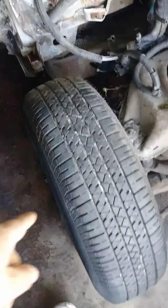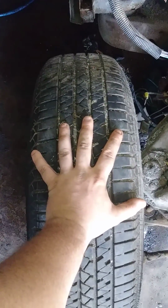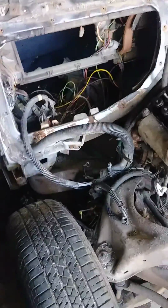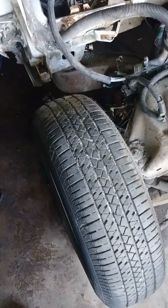And to be honest, these tires in person are actually a lot more skinny. I can't count that. That's my hand for comparison. Actually, my hand isn't quite that big, but that is my hand for comparison on that tire. Funny thing is, these tires are all dry rotted.